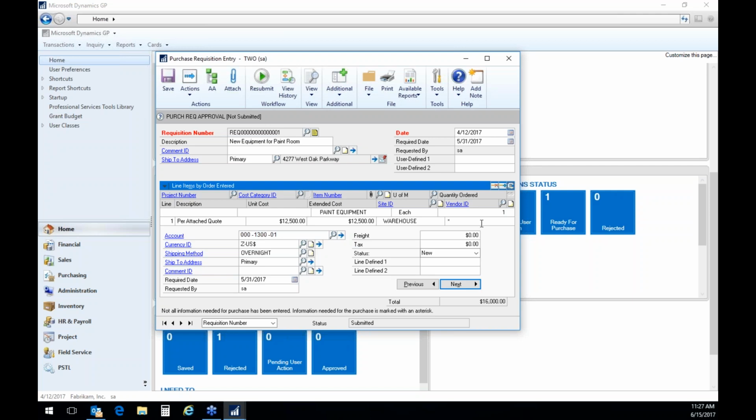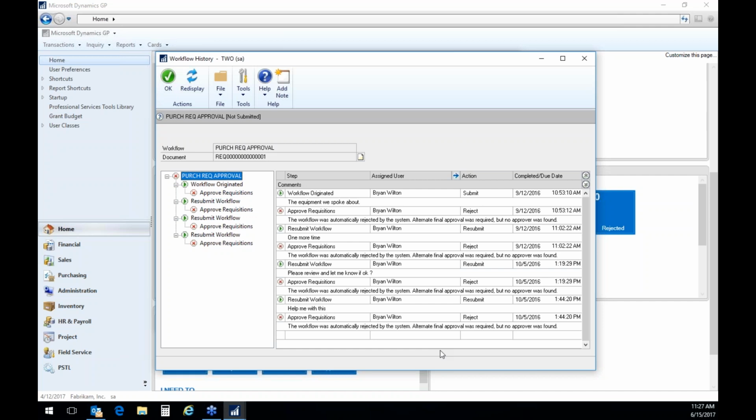But at some point before this is finally approved and actually creates the purchase order in the system, obviously we have to know how much, where we're buying it, and we have to give the system the information that it needs. And so I've submitted this a couple of times and should have some history on it. Yeah, I let it fail out just so you could see how this builds up. Here I originally submitted it. It was rejected, and then it tells me why. I submitted it again. It rejected. I did it again, and so on.